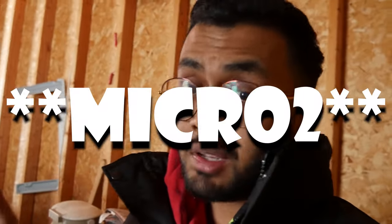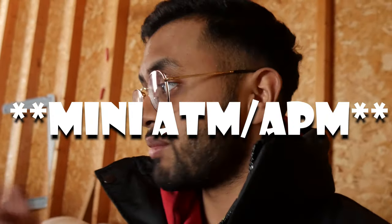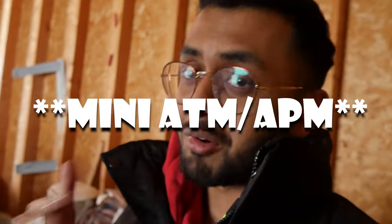It wasn't that hard. I just didn't have luck with the fuses, because the one I got first was an ATO. It fits in the car, but it's not a switched fuse. Then I got a mini. The mini was too small, so I returned that. And I got a micro 2. So you have to use micro 2 for the smaller ones at the top. It was really hard to find that on the forums, because when I searched it, they said mini, and I bought the mini. And then I looked back, and below that response, it said it's not mini, it's actually a micro 2. So you need a micro 2 to do this. But it wasn't too hard anyways.